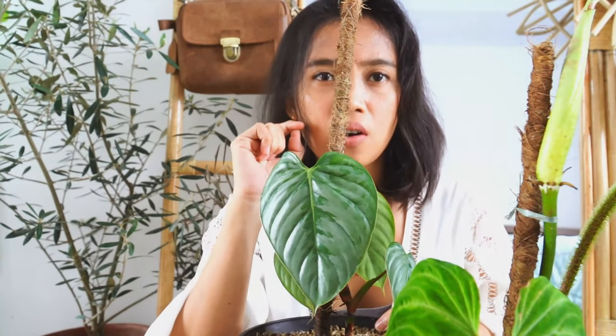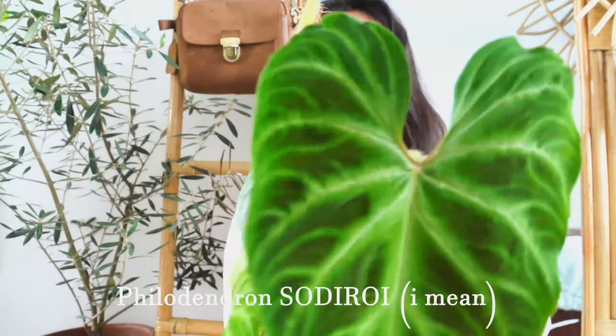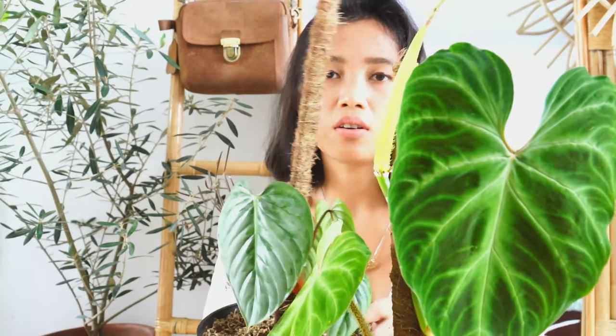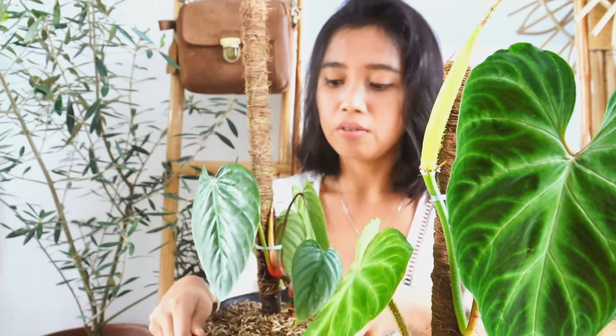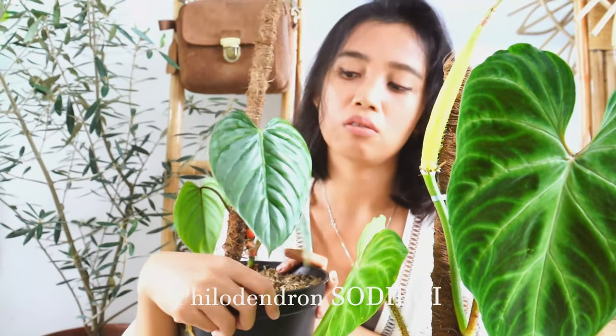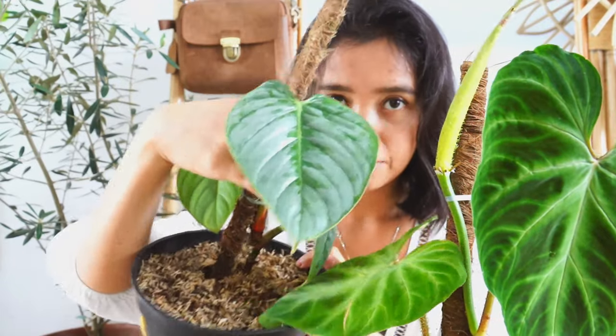If you might not know, I really wanted a Philodendron rugosum for a very, very long time, but the price is over $100 Australian most of the time, and I wasn't willing to pay over $100 Australian for that. So when I found this one, it's a pretty decent size, and sometimes in Philodendron rugosum the silver marking isn't very prominent, but this one, it's really, really striking.